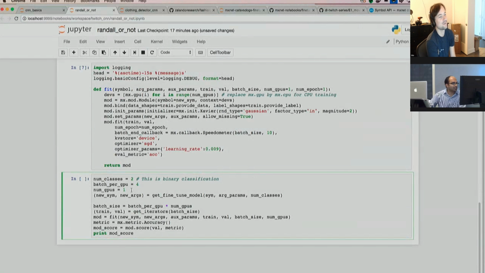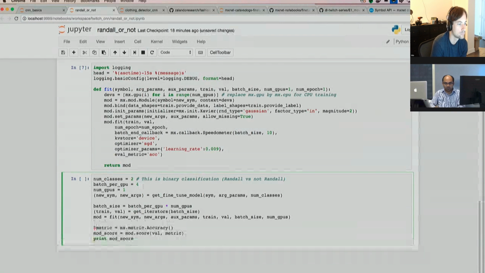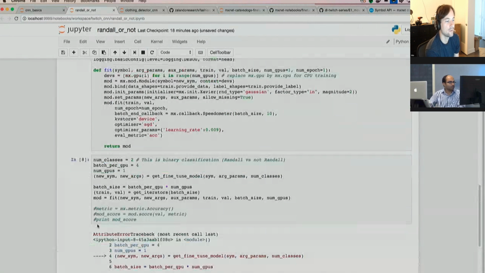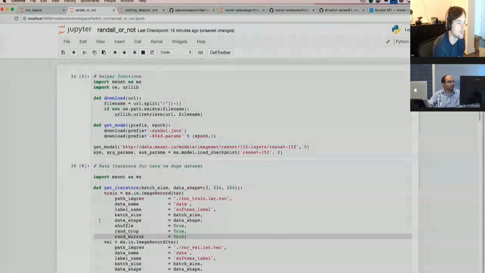Randall versus not Randall. Okay. I'm going to use all the 8 GPUs. I don't know. I'm just going to use a single GPU with a batch size of 4. We'll see what happens. I just want to see some improvements. We'll call the fit function. I'm going to comment this out. Yeah, we haven't really talked about some of that yet.